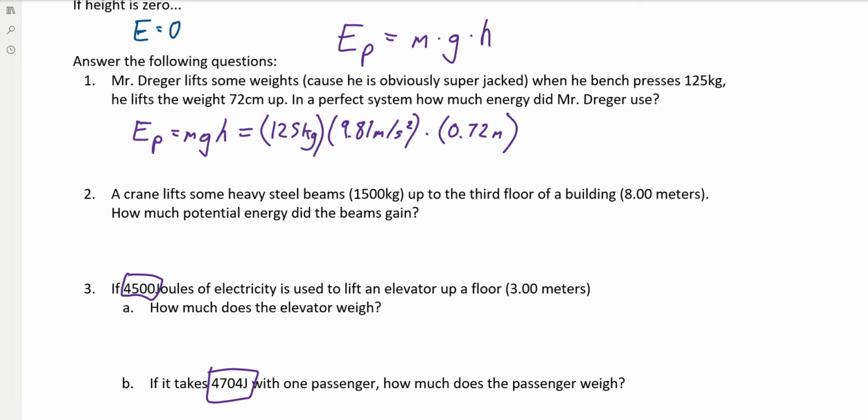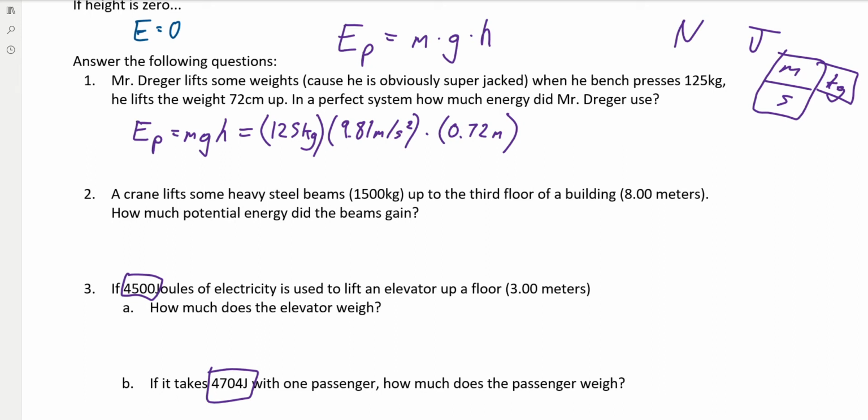Because whenever we're using calculations to go from one unit to another, like in newtons or joules, and we talk about meters, we have to have meters, we have to have seconds, we have to have kilograms. These are SI units. We need to be in those units for it to calculate out properly. Okay, so if we do all that, what are we going to get?